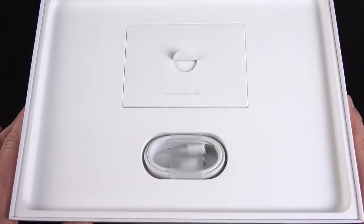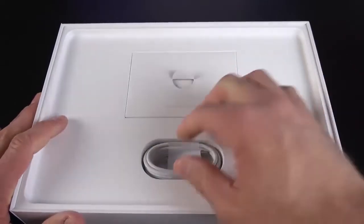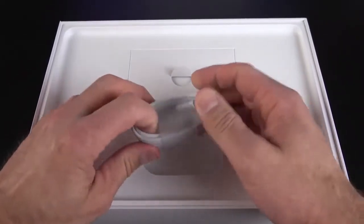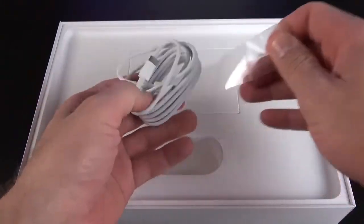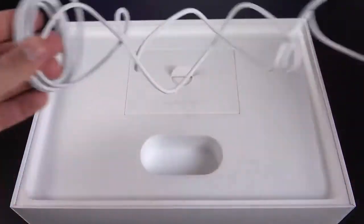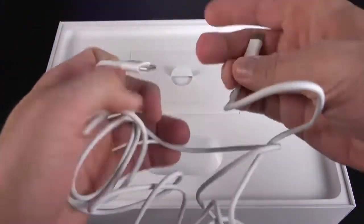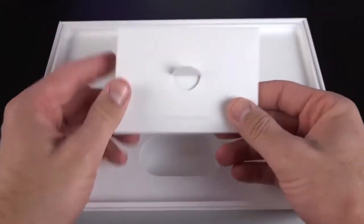Next up are all the accessories, and they have also been completely redesigned, and they're unlike anything you've seen before on a MacBook. So we have our new USB-C cable here. This is USB-C to USB-C, so let's go ahead and pop this out. So again, a really long cable. I'm not sure how long this is. Let's go and stretch that out. But anyway, you can see two USB-C ports, one for connecting to the computer, the other for connecting to the power adapter, which you'll find under our literature packet.